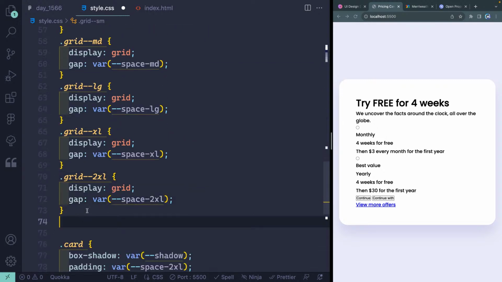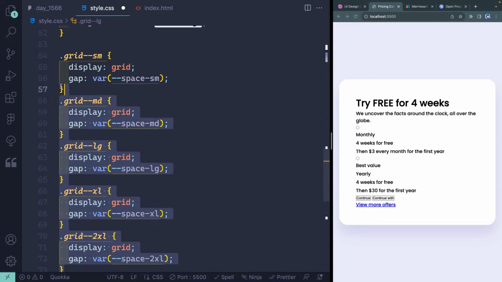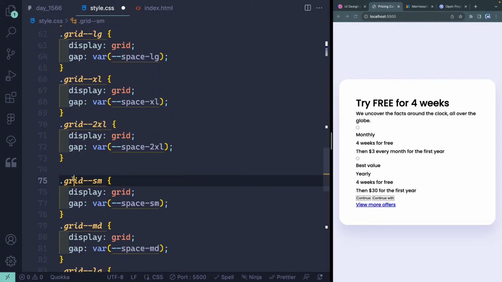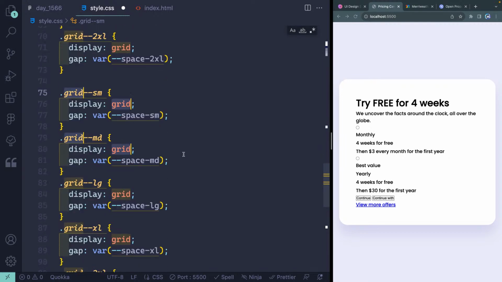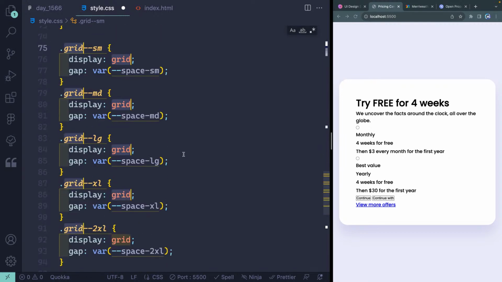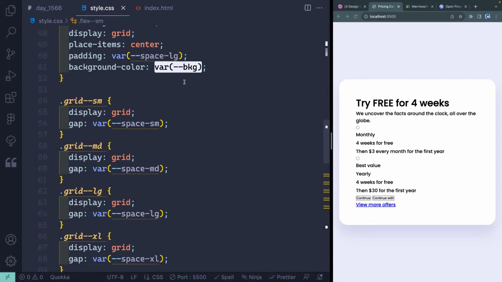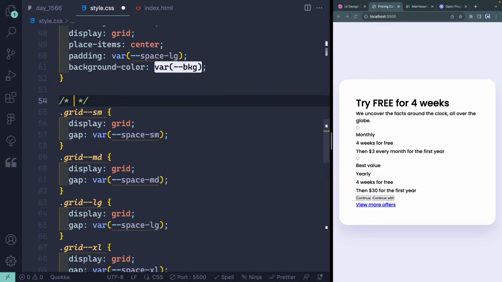And then basically we're going to do the exact same thing. I'm just going to copy all these down, and now I just get to select all these, 1, 2, 3, 4, 5, 6, 7, 8, 9, 10, and change these to flex. So now we've got utility classes. And yeah, I'm not going to use Sass just for that. So I'll come in here and say utils.